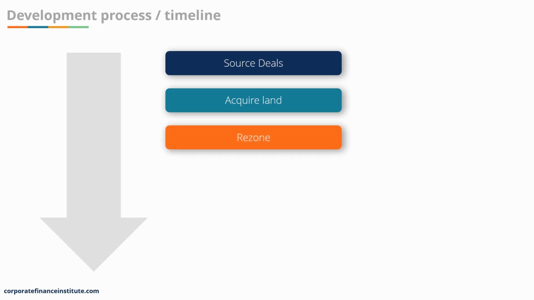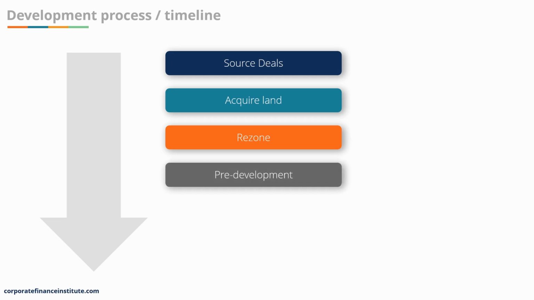Once they've acquired the land, they may or may not need to rezone that land. If the strategy of the company is to get land and assemble multiple properties that then requires rezoning, this could take a very long time. If the land doesn't need rezoning, of course, it could be quite quick to move from acquisition into what comes after rezoning, which is pre-development. In the pre-development stage, a lot of the architectural plans, marketing concepts, and things are starting to be mapped out. And finally, from pre-development, the company can actually move into development, which includes the construction and actual building.